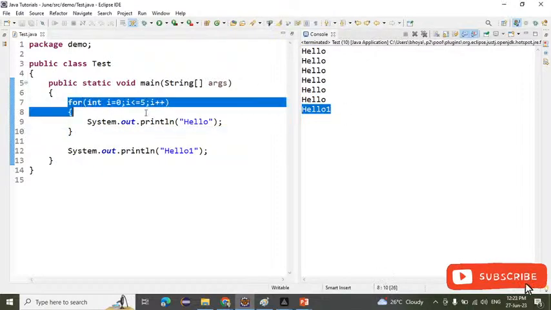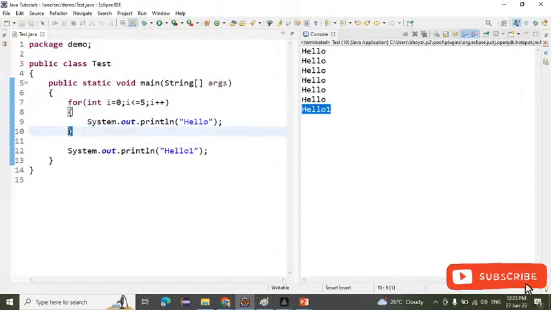If all the conditions are satisfied, at that time our program will not stop. Our JVM will come outside from the loop, and whatever we have written after the loop will be executed after the loop. That is what is called the for loop. That is simple. Anyone have any doubt till here?